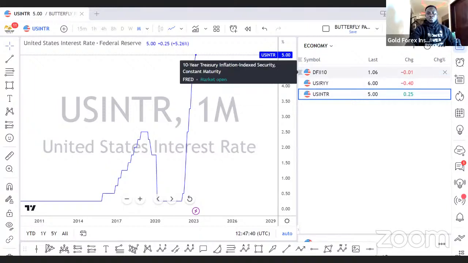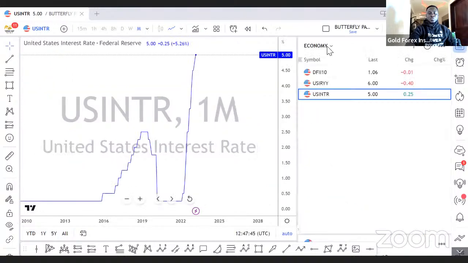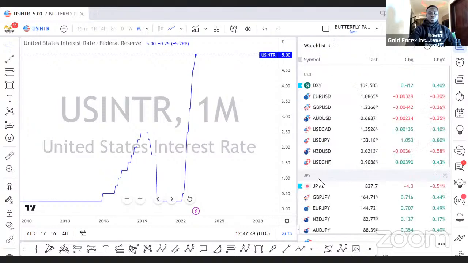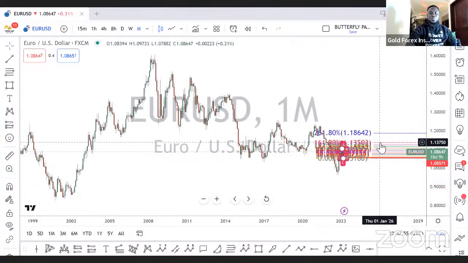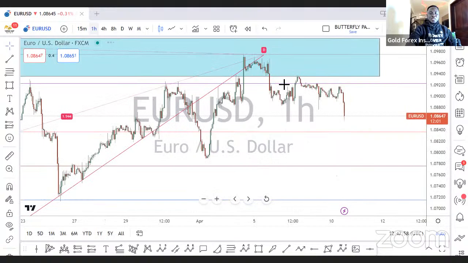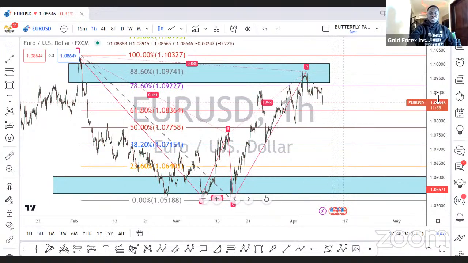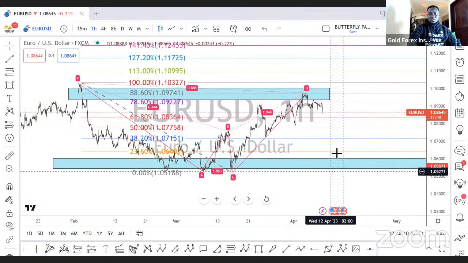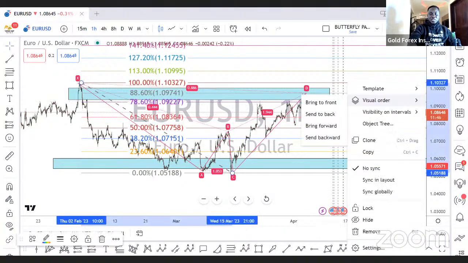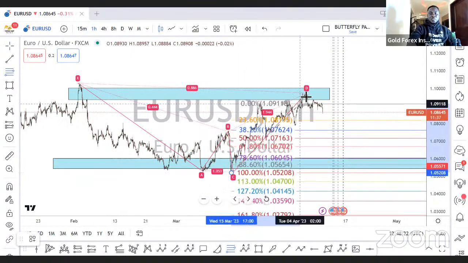Okay, so for now, let's look at what's happening on Euro USD. So the Euro USD, I still expect a down move for Euro USD. Now, when you have this harmonic pattern, your first take profit, at least I'm expecting to get to this level. But if you want to trade it based on this harmonic pattern, or whether you want to trade it like your normal price action, this is where you should be looking at your first take profit.